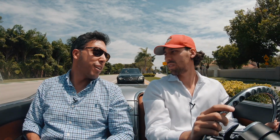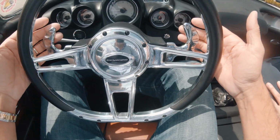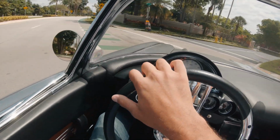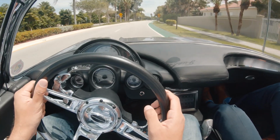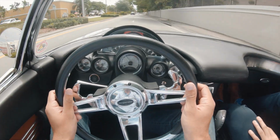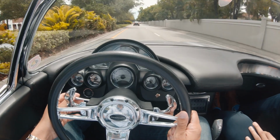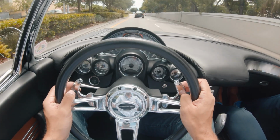Let's switch. It's my turn. Look at that shift. There's a drive. We actually have paddle shifts, huh? How about that? Oh, so soft. It's gentle. Can't get over that engine tone. It's just absolutely perfect.